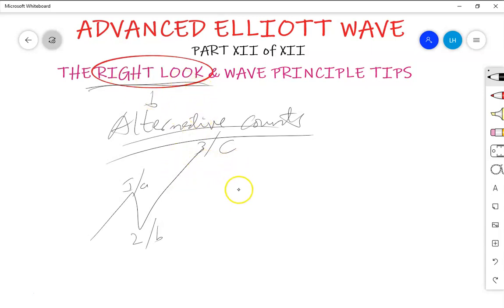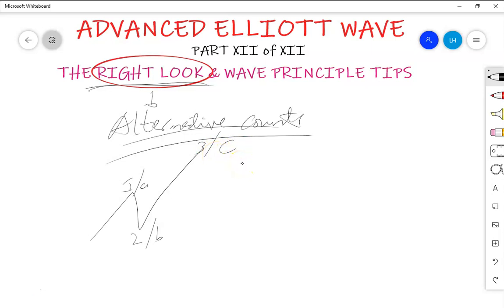But as the market goes on, it will commit itself to one type of count. Do you see? As the market goes on, it commits itself to one type of count. But you're supposed to have an alternative count in order to stay alert. Do you see? You stay attentive. I don't know how to put this. So you will have attention to a nearly possible variation.